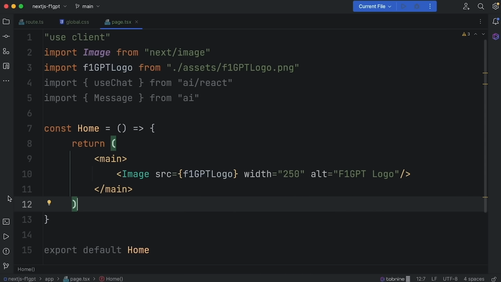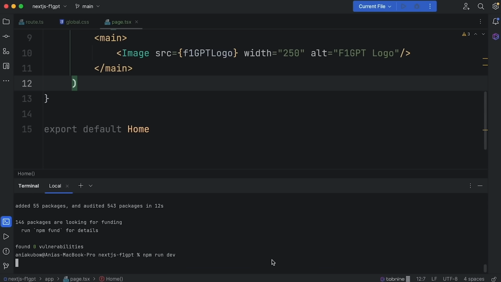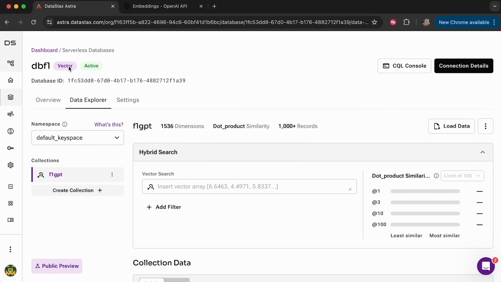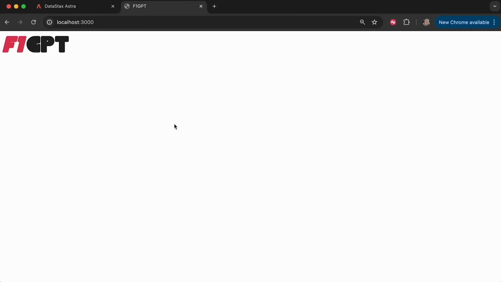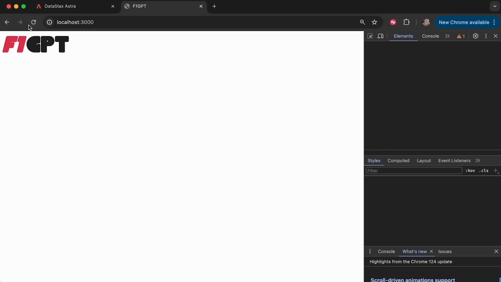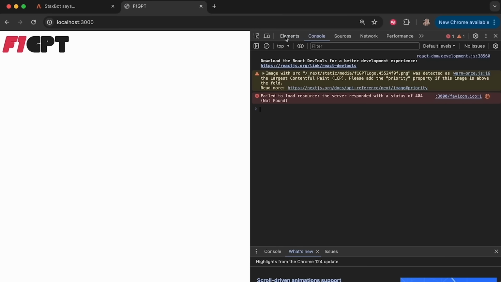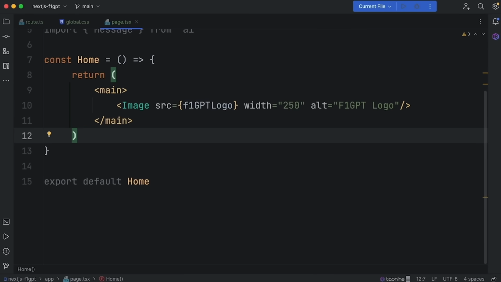So if we now run this, so I'm going to do npm run dev, and then go to localhost 3000, and let's get rid of that for now. Ta-da! There we have it. So it is working because we can see our logo there, and this is looking good. Okay, wonderful. So let's continue.